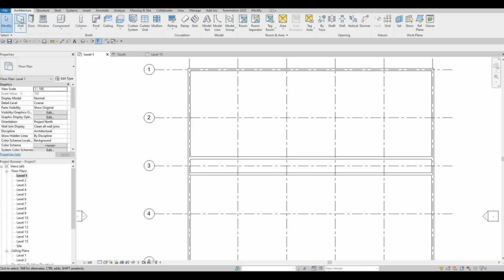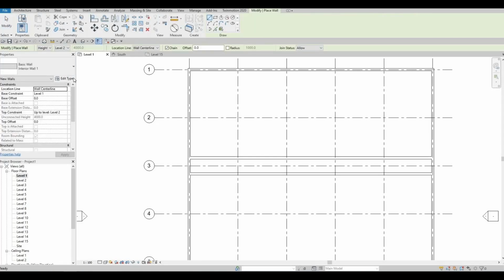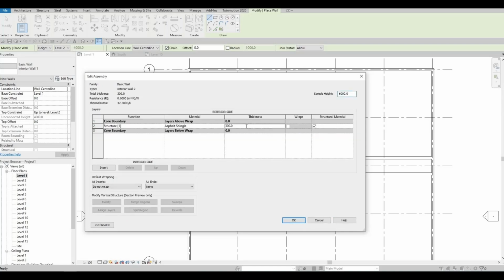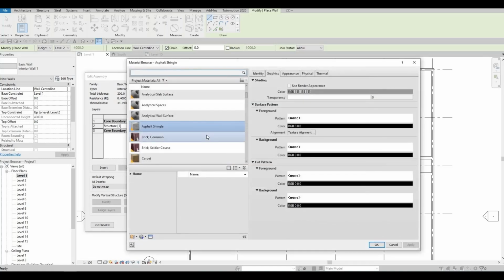After that, let's click on the wall again. Edit type. We're gonna duplicate and call this interior wall number 2. Press OK. Now click on edit. Let's change the thickness to 200 and then the materials as well.